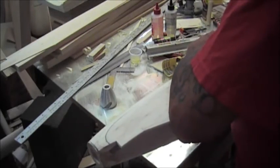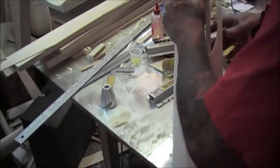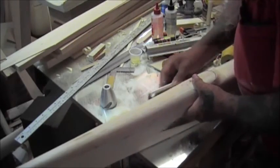I was by the hobby shop today and I didn't pick up the Teflon tubes. So I have to make another run out there.